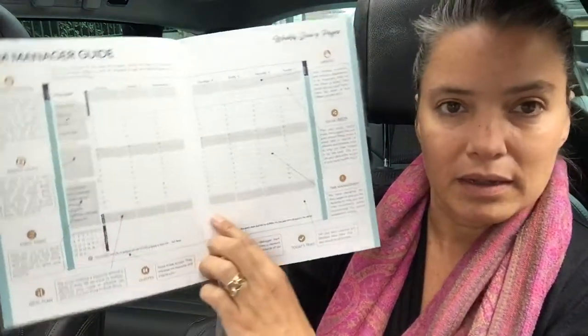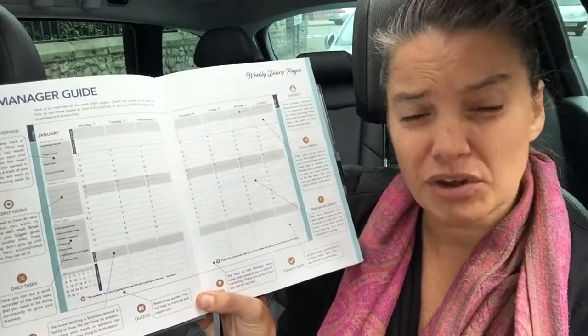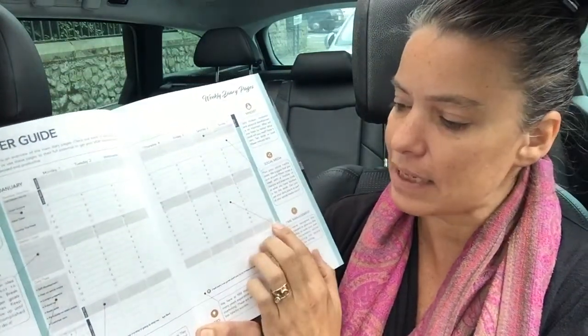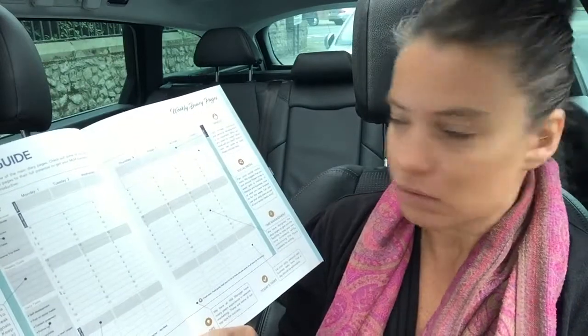There's meal planners. So here they put in space, because when you're busy it's really easy to forget about these things, but you can plan it in advance. There's space to write down what am I going to eat each month, so when you go to the shop you can just pull it out and say, okay, I need these ingredients for the month, order them on whatever, Ocado, get them delivered. So it's all there in one diary.